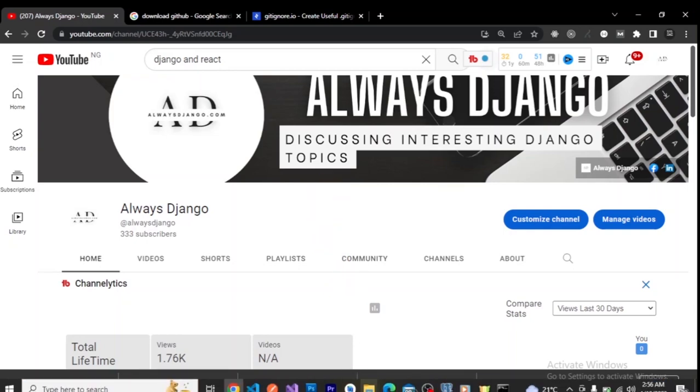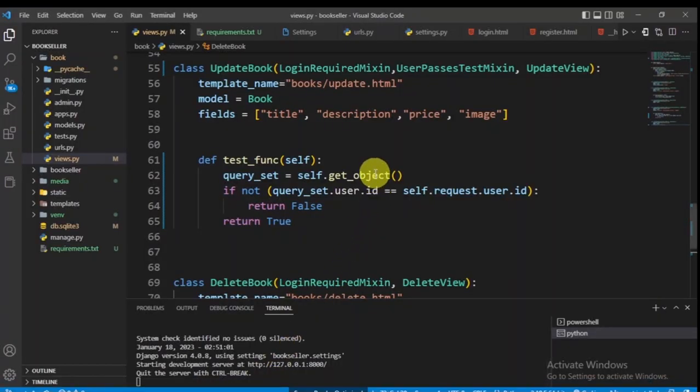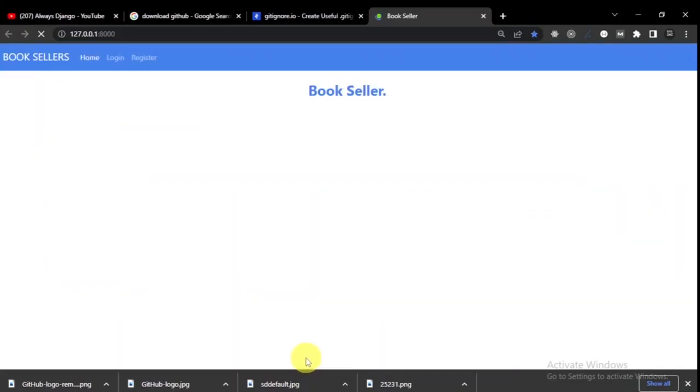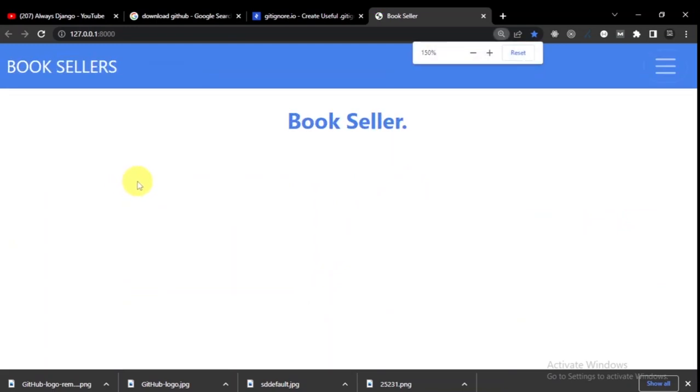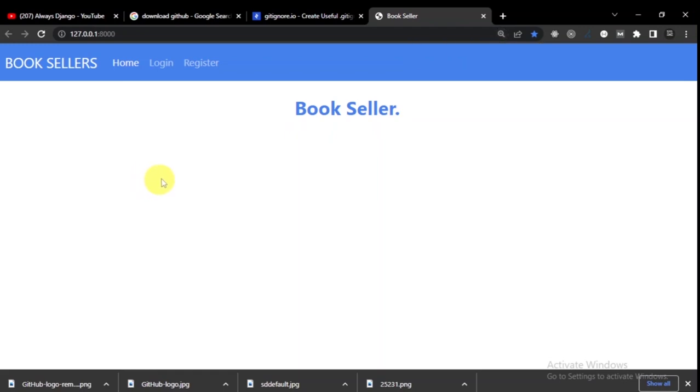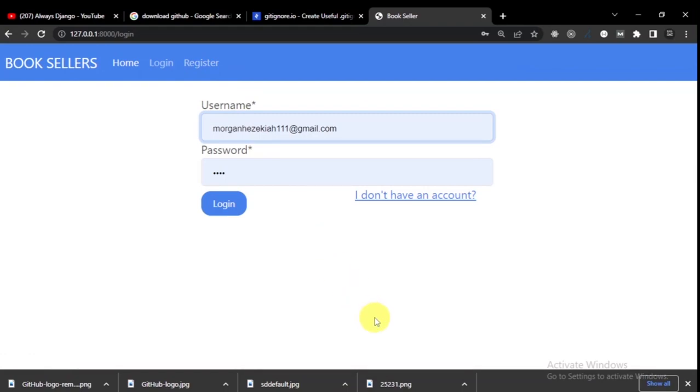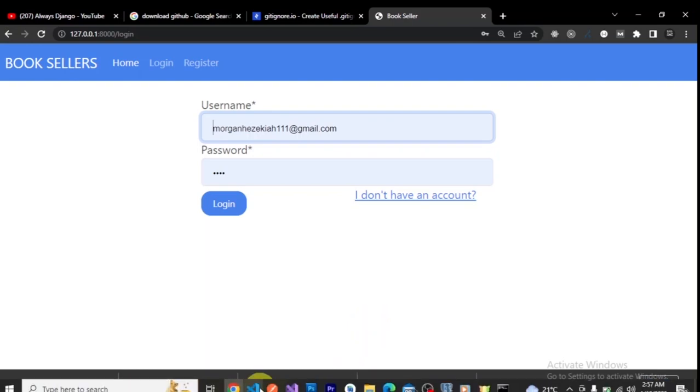So here we have a very simple Django application already. This is a Django application we developed during our Django absolute beginner playlist, right? This application right here, let me zoom in. We worked on it during our Django absolute beginner playlist. This is the home, this is the login, this is the registration, right? So we're going to use GitHub to control this project, to push and pull this project, right? Here I have a Django application.